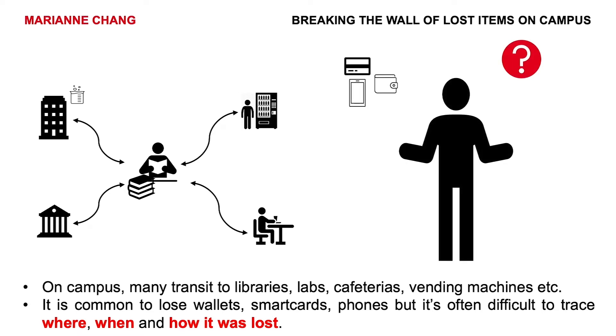If you're lucky, someone will find it and perhaps take it to the nearest lost and found. You can also attempt to retrace your steps, but this is only effective if you have the time to do so and can approximate when or where the item was lost. Meanwhile, universities expend significant funds staffing and maintaining these lost and found centres around campus. But this time and money can be put to better use.